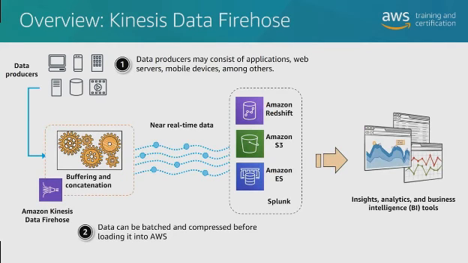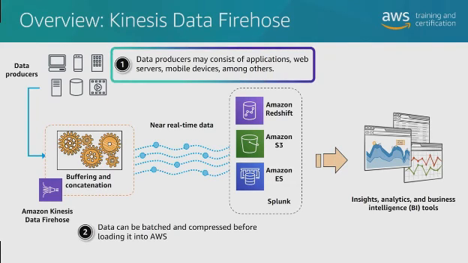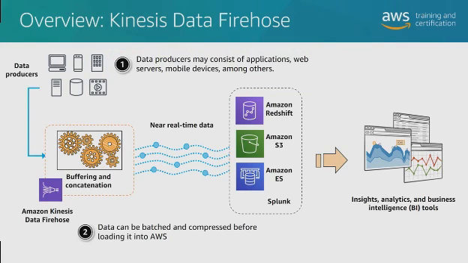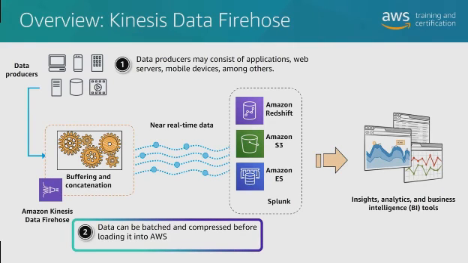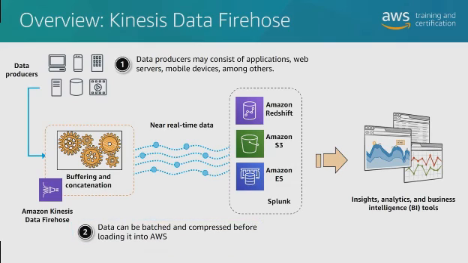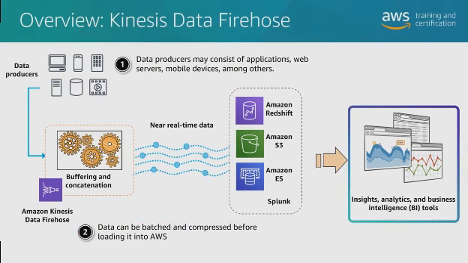Data Firehose is more geared around getting content directly into storage, not using that interim analytics part. We still have the first step, which is the data producers. Same data producer we use for Data Streams. That data goes into Kinesis Data Firehose, which then takes care of all the buffering, concatenation, and then batches the content, compresses it, and pushes it into our final storage units. Once it's there, then we can apply our BI tools or analytics from that point.